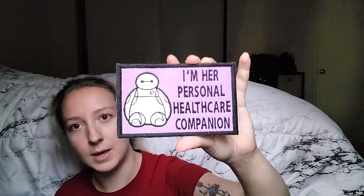This one I believe is also from Henry and Genevieve — it says 'I'm her personal healthcare companion.' The background was originally red but I requested it be purple because purple is my favorite color. I have a couple from Amazon as well. One says 'Access required by law, no exceptions.' Another is a holographic paw print with a semicolon on it — that's the semicolon project, for suicide and self-harm awareness and advocacy. And one says 'Talk to the booty — this fluff is on duty' with little stars, which I think is cute.